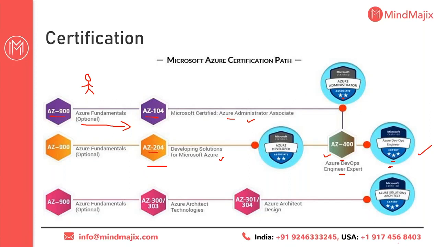Moving ahead, we also have Azure Solution Architect, which is also an expert-level badge. For that, we have to clear 2 papers: AZ-300, which is Azure Architect Technologies, and AZ-301, which is Azure Architect Design. Once we clear these 2 papers, we get this expert-level badge. In our syllabus, we cover technology in depth, so we almost cover 25 to 30% of the AZ-300 paper in our syllabus. That is an additional bonus which we are providing in our course content. As we move on, we'll be learning that. I hope the certification part is well cleared in your mind right now, so we'll move ahead.